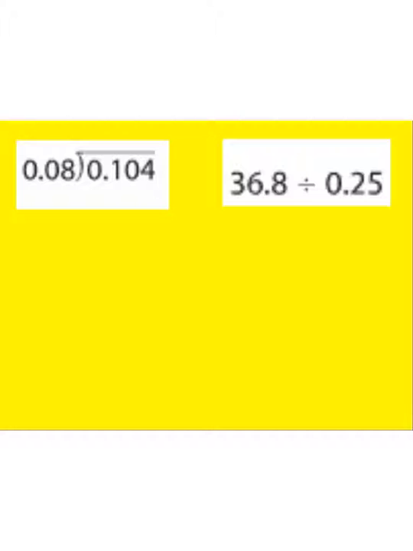Okay, let's look at a problem that has a different divisor. It has more digits, so we have hundredths place versus tenths place. Same rule. We need that divisor to be a whole number. So I'm going to move 2 places to the right to make it a whole number, which means here I have to move 2 places to the right as well.